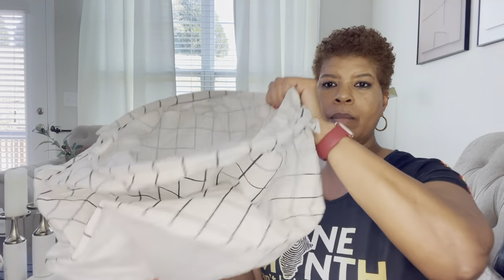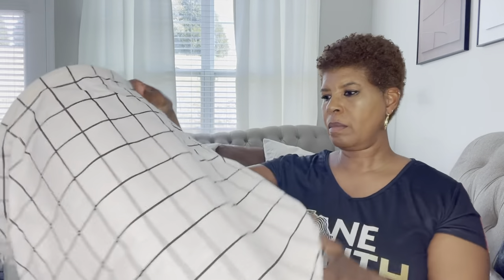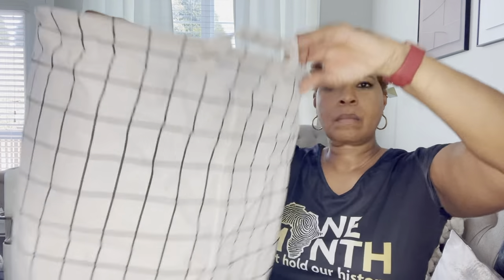And then this looks like another item that they selected, and I believe it is a hamper. This is actually a storage bag and it's pretty sizable — like you can fit a nice amount of things in here. You can put seasonal clothes in here, or if you have small children you can use it as a hamper. Just for the sake of the video, I put a pillow and a throw in here just so you can see how much it can hold.